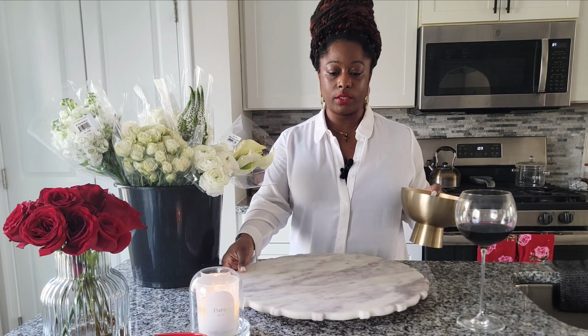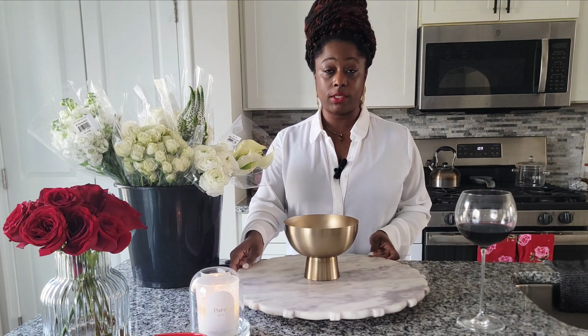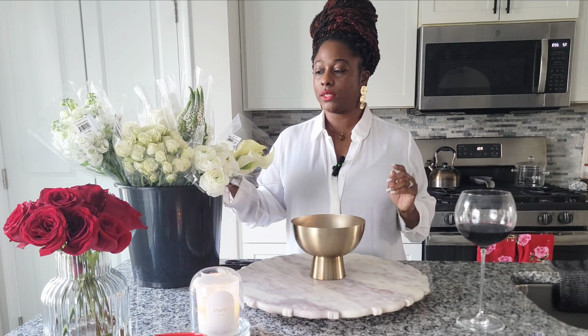So before you get started, you want to make sure that you have a Lazy Susan so that you can turn your centerpiece around to see how it looks, step back from it, and always flip it around to make sure that you have an even amount of flowers on either side. And today, these are the flowers that I will be using. I purchased all of these flowers from Trader Joe's and they were about $40 altogether.